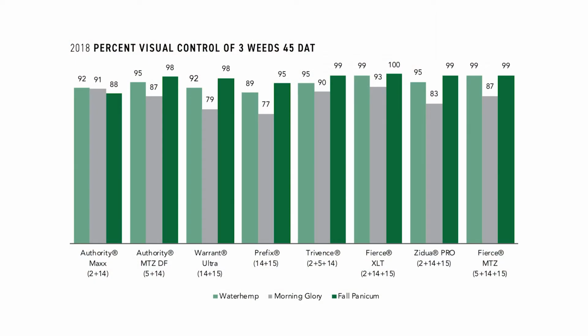So when growers are sitting there going through and trying to select the residuals, what are some things that they should keep in mind when they're selecting pre-emerges? Yeah, I think just about every industry company, you all as Becks, us as academics, chemical companies, you name it, we've all migrated towards the numbering system. And the group 14s and group 15s, for example, many farmers are well versed in that now, and that's a good thing. It took us many years to get to that point.